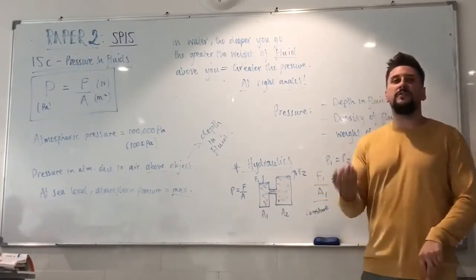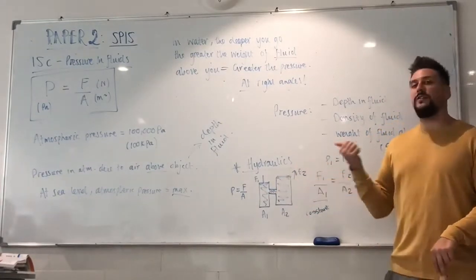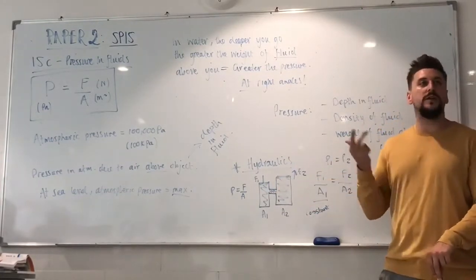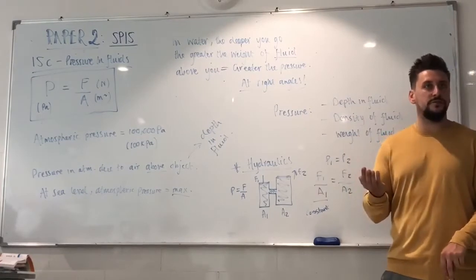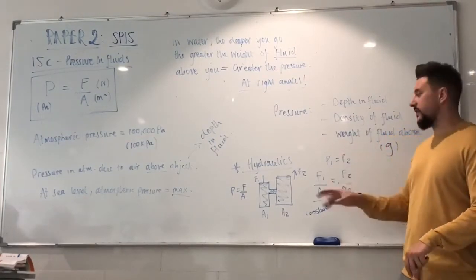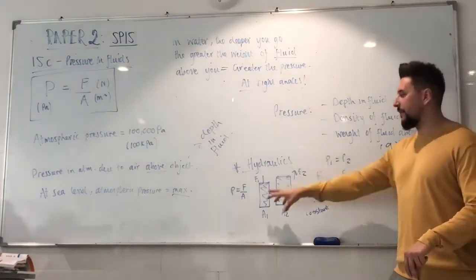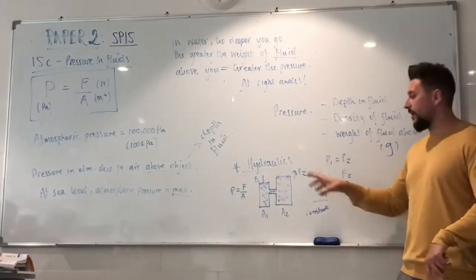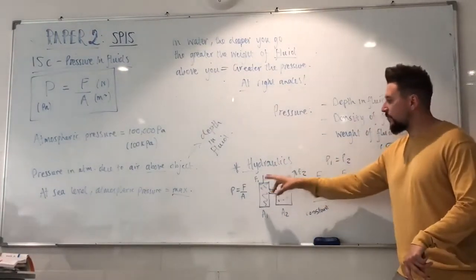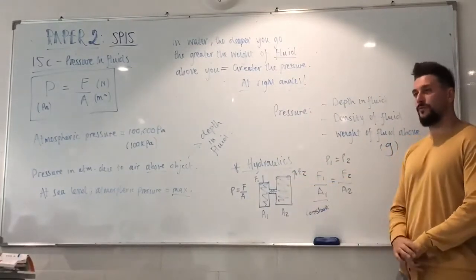Or the same as a transformer, for example. Current in transformer coil 1 times voltage of 1 equals current 2 times voltage 2. Yeah? I1 V1 equals I2 V2. And it's the same. For example, power is conserved over a transformer. The pressure in section 1 of a hydraulic system equals pressure 2.